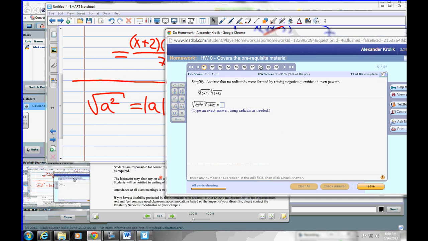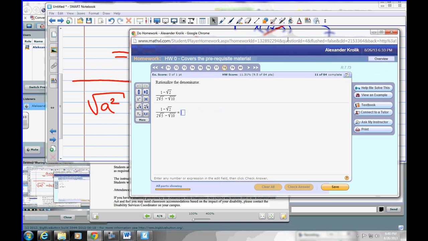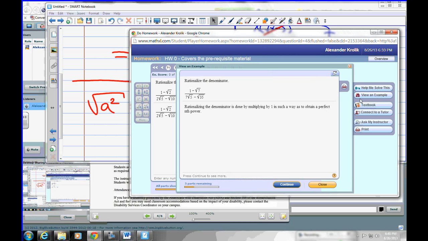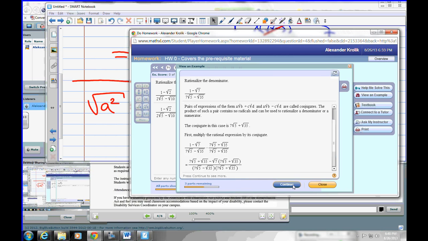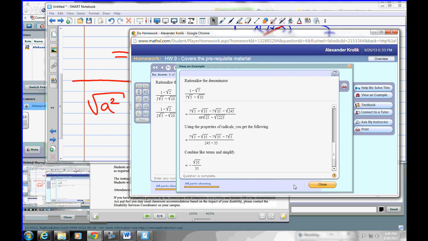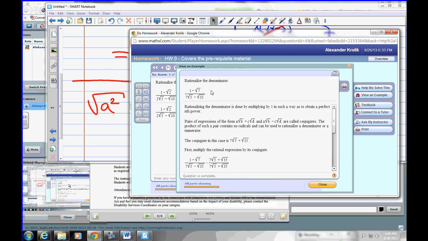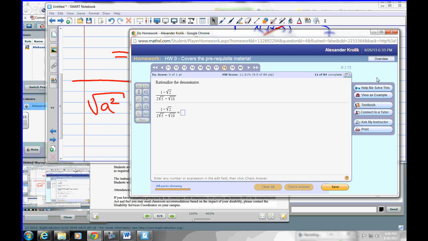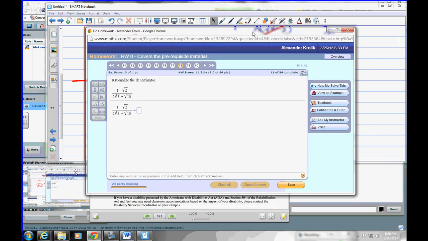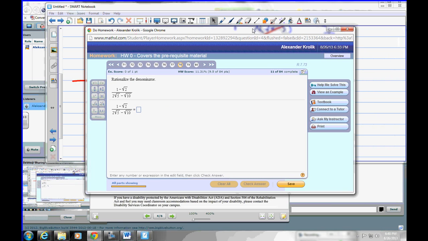Anyway, there are some real fun ones with the square roots and rationalizing the denominator and things like that. You know what I'm talking about here? Rationalizing the denominator. We don't like to have square roots in the denominators. So you can ask it to show an example and it will work it out. You see how pretty that looks and how ugly it was when we started. Okay? So this thing is really good if you use it. You have to try those little things, because they're just right there.